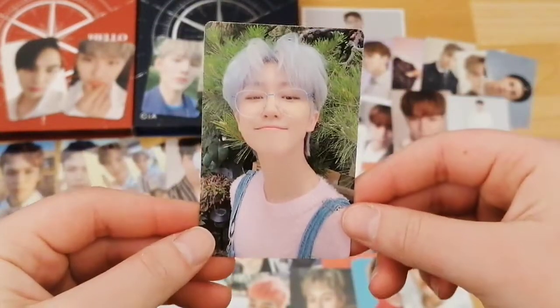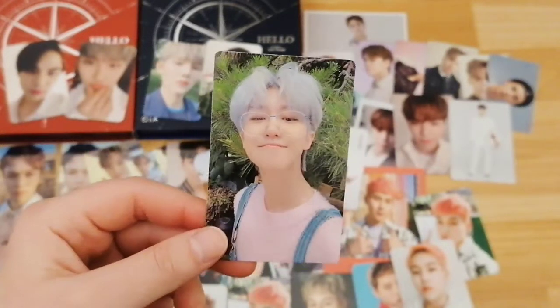Okay, but this is one of my favorite Mayhap cards. It's so pretty. It's so cute. I love this set. This is my favorite Mayhap set. I'm sorry for bumping into the camera, but this is so adorable and I was so excited to get it.